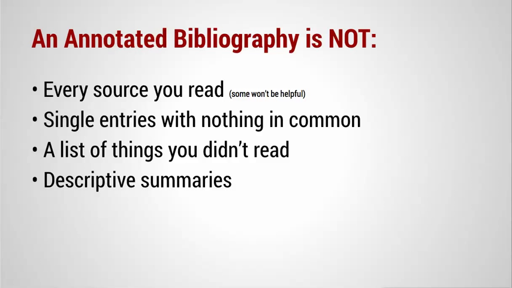If you rented a book from the library and you only read one chapter, then your entry needs to discuss only that chapter, and the APA citation needs to include the name of the chapter that you read. So don't misrepresent the work that you did. If you only read a portion of something, only discuss that portion and make it clear that you only read that portion. An annotated bibliography is not descriptive summaries.